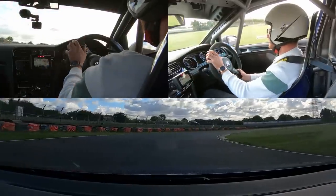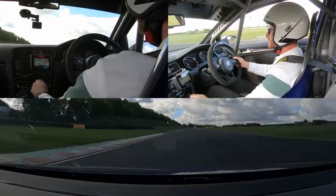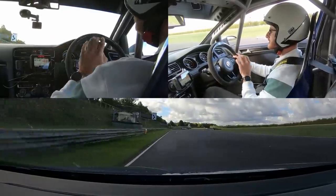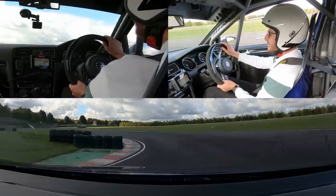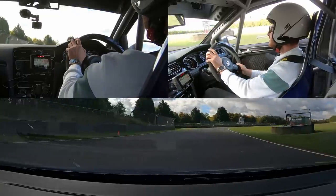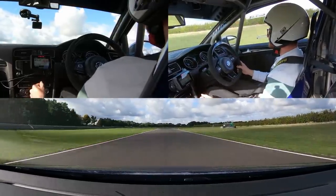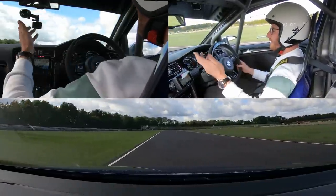Now that lap right there was nothing special, was a 118.4. And the significance of that is the first track day I did in this car, like I mentioned in the intro, was at Castle Combe. And my fastest lap from the day was a 124.4, I believe. So a hefty amount shaved off. I believe it was around the same conditions in terms of weather. And yeah, that is really quite impressive. Of course, I had the stock suspension on the car at the time.